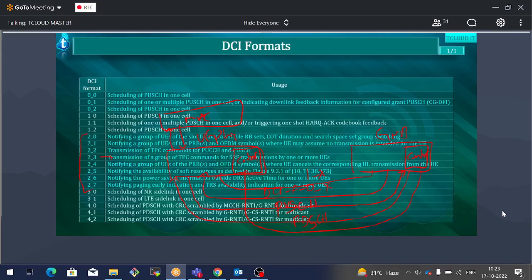That information is not telling you that there is a codeword arriving and please download it, or that some data is arriving on a PDSCH channel, or to please send some data on PUSCH. It is not telling you to download any data when you are receiving these two formats. You understand that this is general information arriving from the gNodeB's physical layer control to the UE's physical layer control, notifying various different things, which we will introduce at different locations in our future sessions.